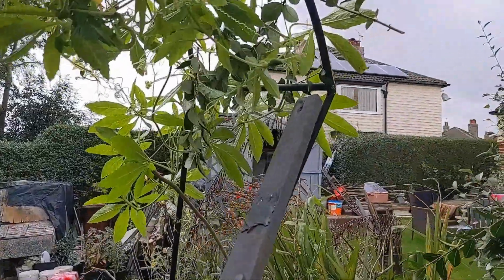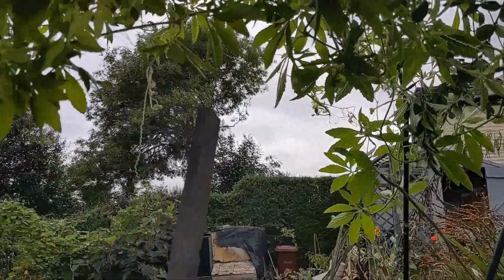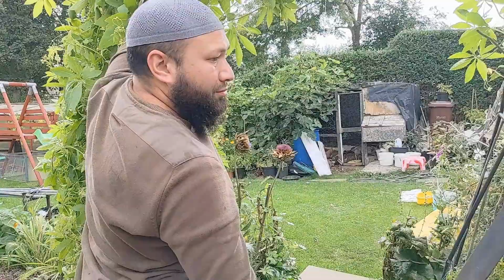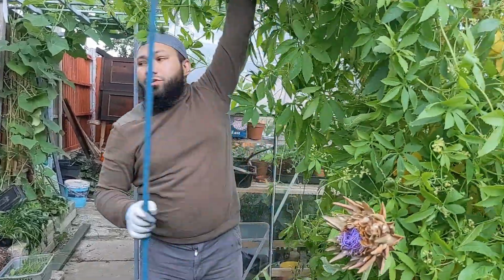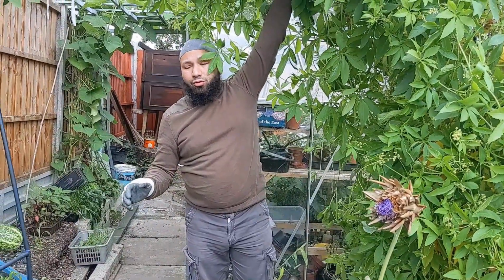You can see how horrible the connections are. They're completely broken and completely mangled, other than take this thing down, because it's not going to be safe otherwise. I'm really disappointed because that plant here would keep producing for at least another month. This has given me so many vegetables, it's produced so well.